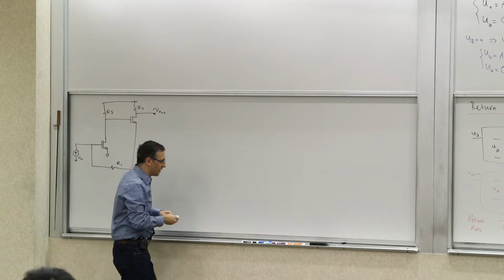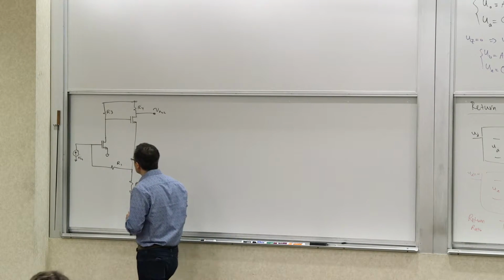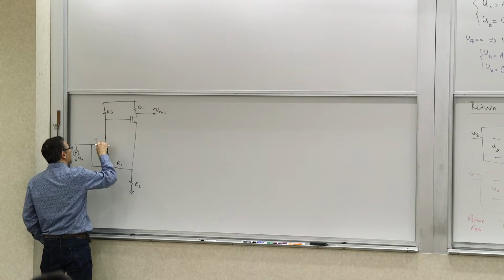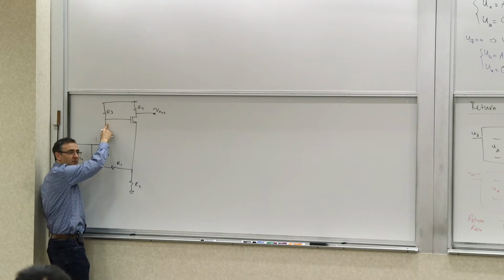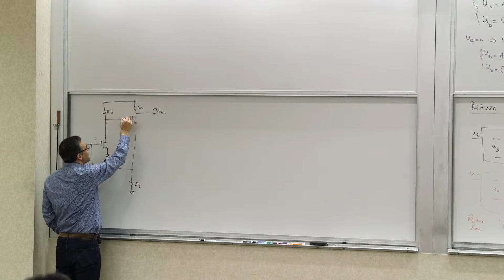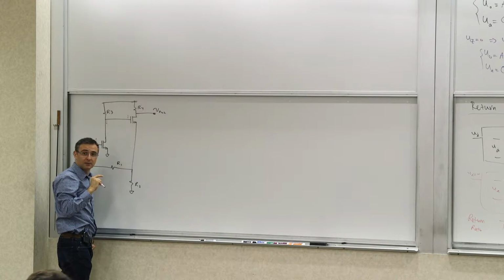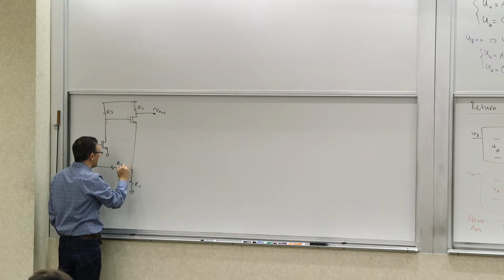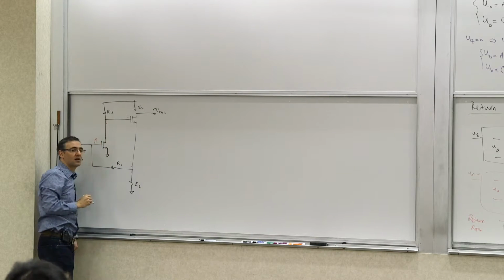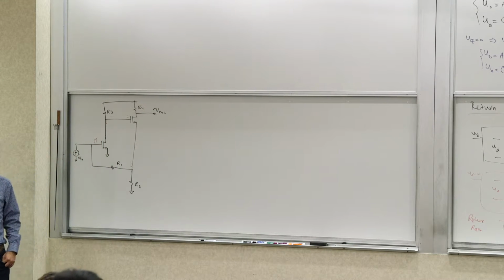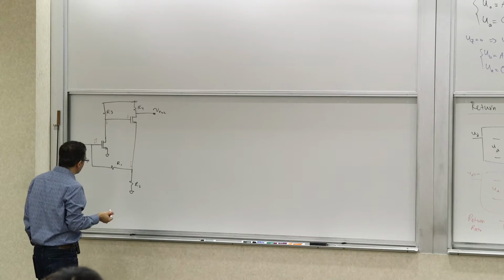First of all, you have to check the sign of the feedback. So let's see. If this node goes up, what happens to this node? This is an inverting stage from here to there, right? It's a common emitter or common source. So this goes down, which basically means that this node goes down. Now from here to there, you have a follower. So this will also follow, which will basically mean that this comes back down. So the feedback is negative in this arrangement at low frequencies, essentially.